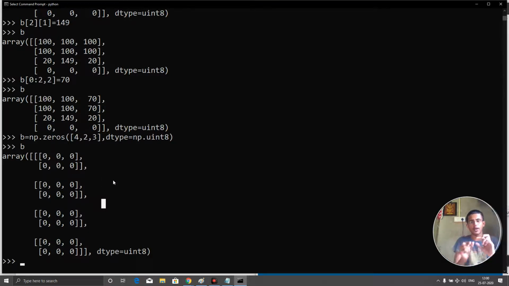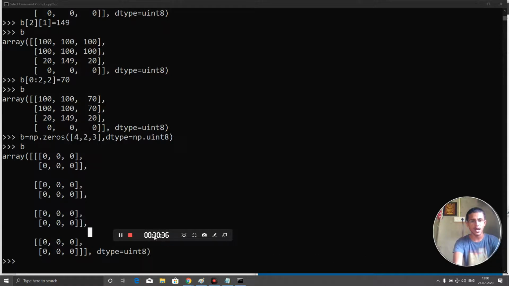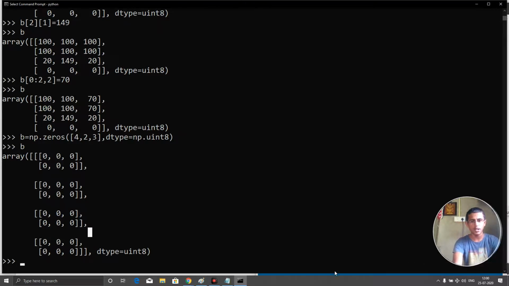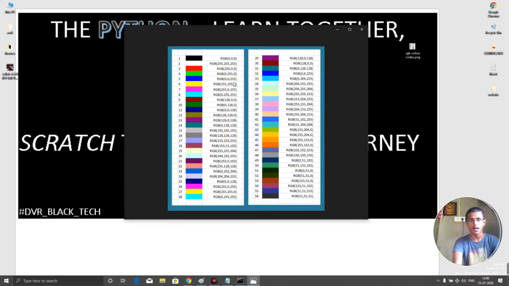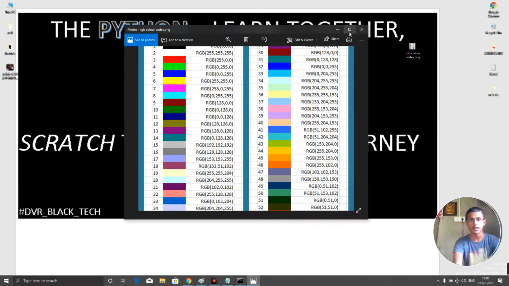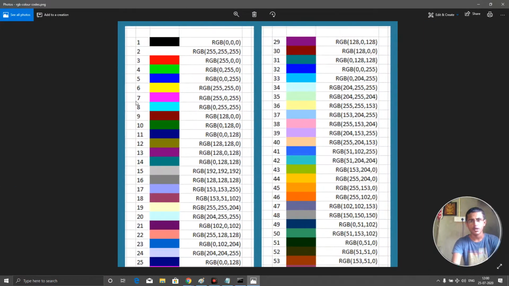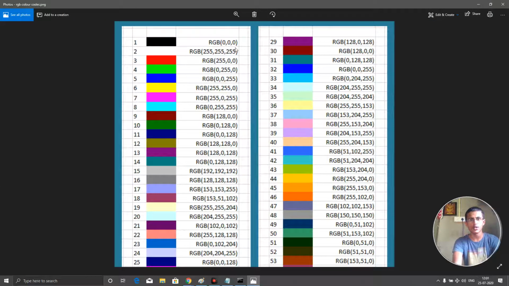Each point, when we consider each pixel, is equal to this one. This is 1 pixel, this is 1 pixel, this is 1 pixel, like that. So if we have 0 0 0, we will just see about the coloring. That means here it is RGB. So I need to show you the color format. Here we can see that 0 0 0 means black.